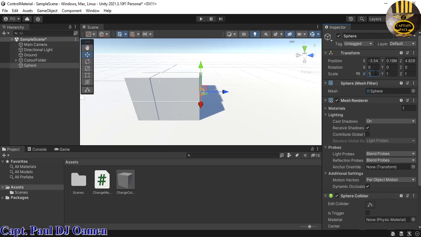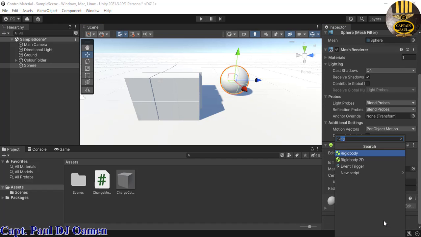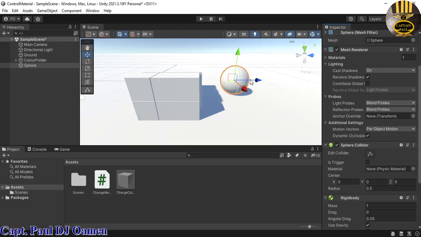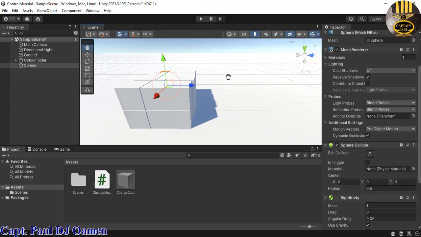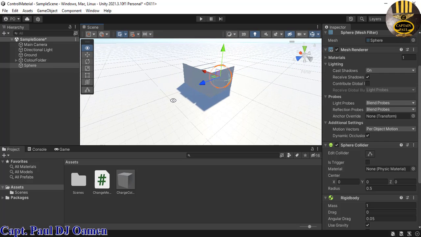I'm going to change the size of that to about 4 by 4 by 4, and I'm going to make sure I add a rigid body to that. Click on that, add a rigid body to it. I'm going to move it right in here. There. Okay, make sure it's right in there. Yeah, we can even copy it.